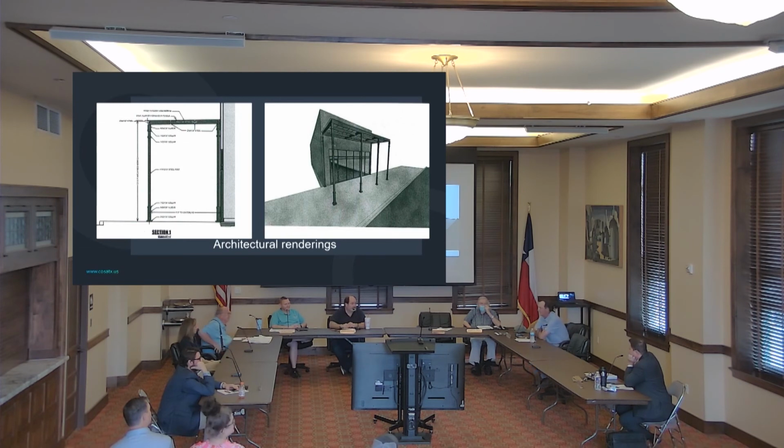Yes, I agree, that's a good idea. The third way is like what you're doing now, where it doesn't have to say something specific in the ordinance. You have the power as the board to add those conditions with lighting if you believe that's important. So that would be in the approval letter. We would send that out to the applicant and copy permits on it when they come in for their permit. We would have to make sure that the colors and materials or the lighting match what y'all approved.